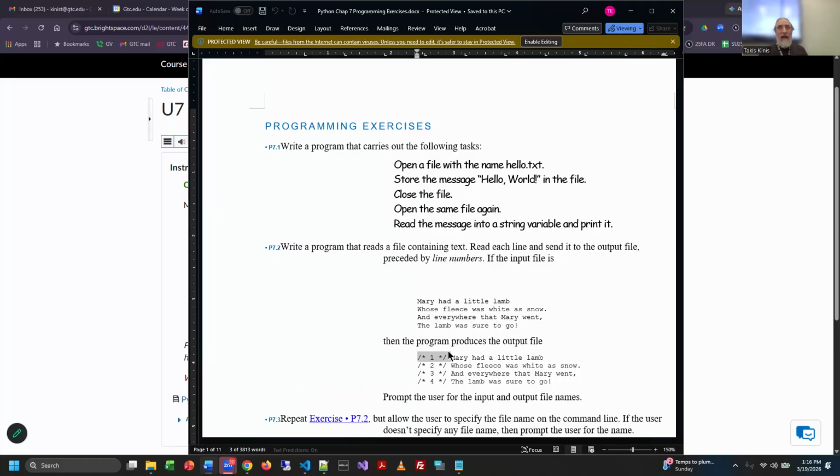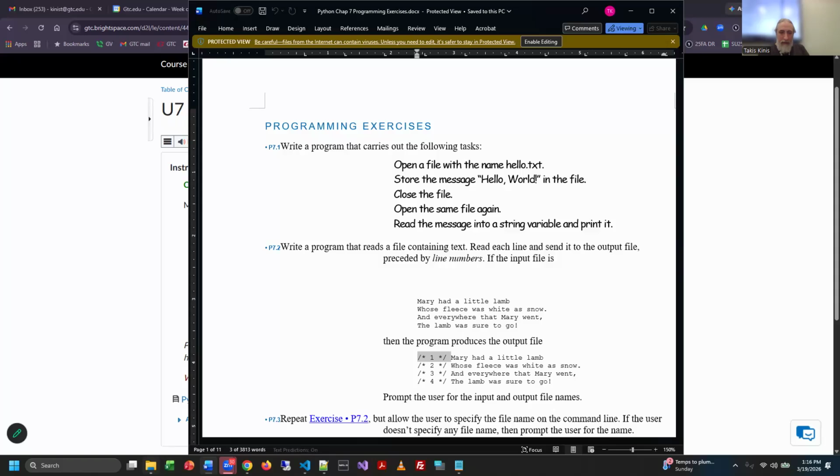Okay. Now, once again, when we're inputting and outputting files, it should ideally be in a try block. If we're interacting with the user, ideally it should be in a try block. So I'm going to kind of demonstrate it like that. We do need some information to start with, though.